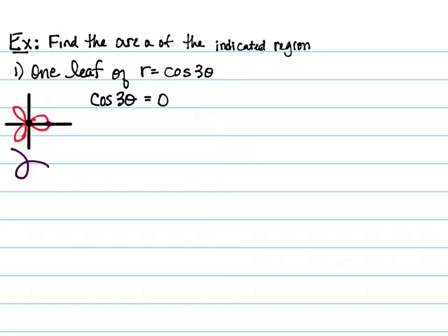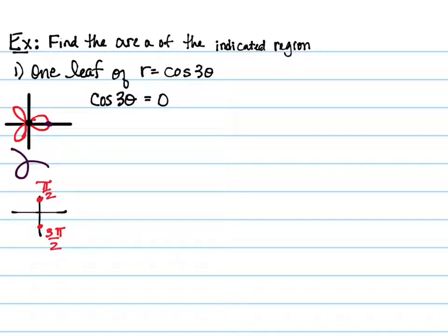And we can do this with what we know about the unit circle and cosine. So the cosine on our unit circle, I'll just sketch another graph down here. On the unit circle, cosine units are x values, and cosine is actually equal to 0 at pi halves and at 3 pi halves, right?